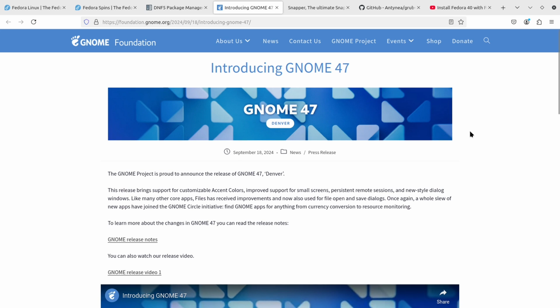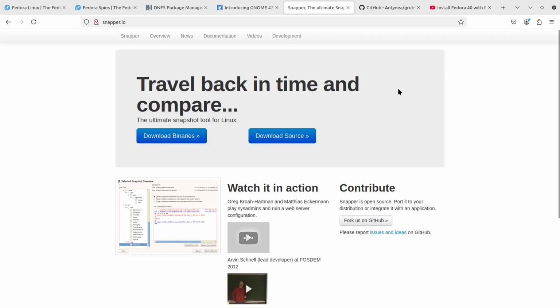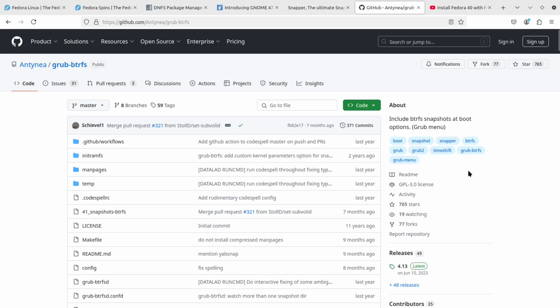In this video, I will show you how to install Fedora Workstation 41 with full disk encryption, along with snapshot and rollback support. So if you mess up the system settings, install something that does not work, or run into problems after updating, you won't have to worry about breaking the system and spending hours trying to fix it. Simply restore the snapshot before the problematic change, and you are good to go.